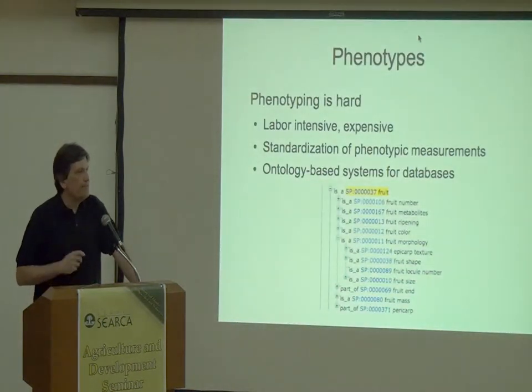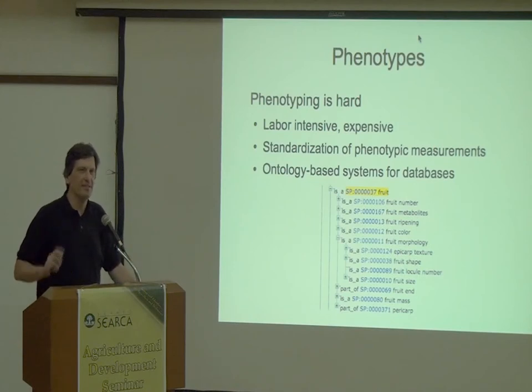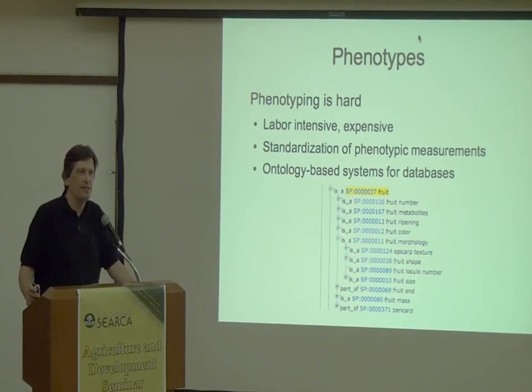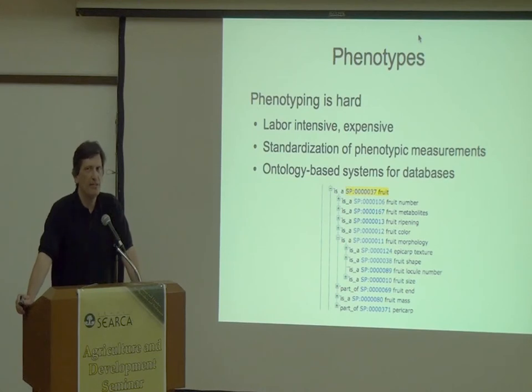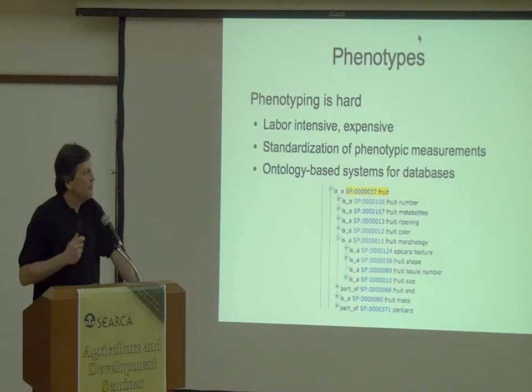The thing with phenotypes is that phenotyping is actually hard, because sequencing actually becomes pretty easy, right? You have seen that for $2,000 you can sequence an entire genome, and you have perfect 20/20 hindsight. You can see what the breeders have done, you can see all the introgressions, and you can pretty much tell where they come from, which is quite amazing. With phenotypes, it's hard because it's very labor-intensive to phenotype. You have to standardize a lot. There are very many different people involved in phenotyping.